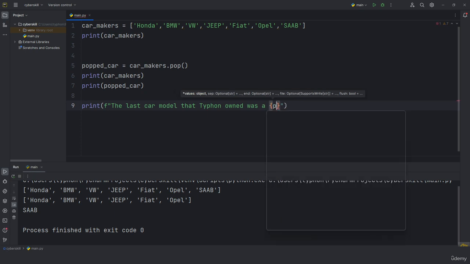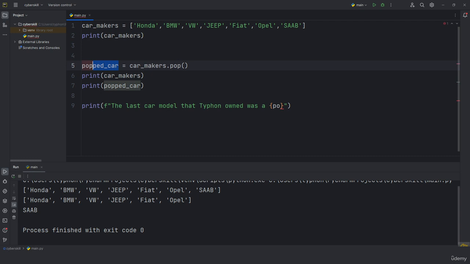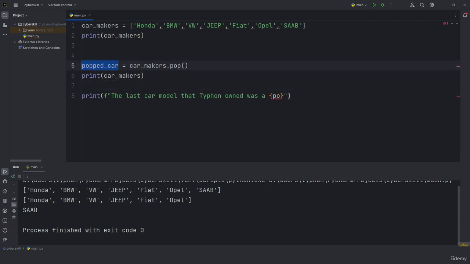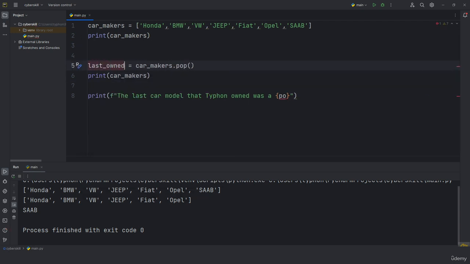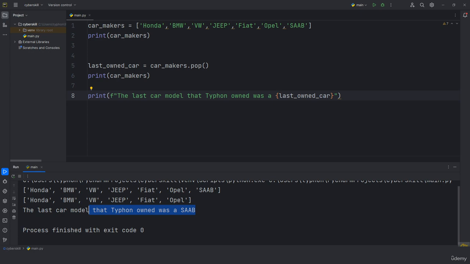So here, instead of popped car, let's change this to last owned car, and pop last owned car. That's it. The output is a simple sentence about the most recent and last owned car model we had. In this case it was sap.